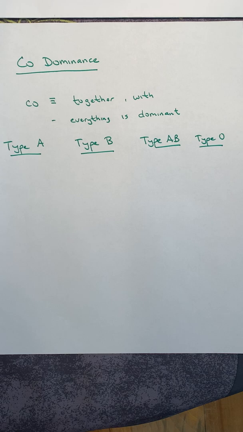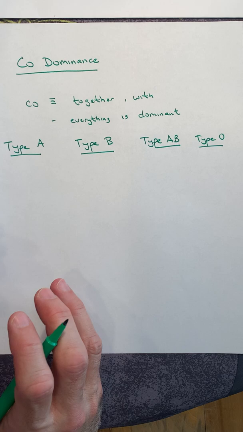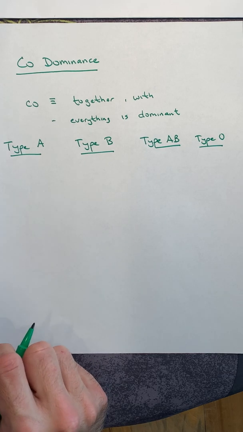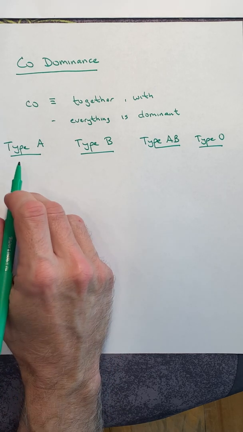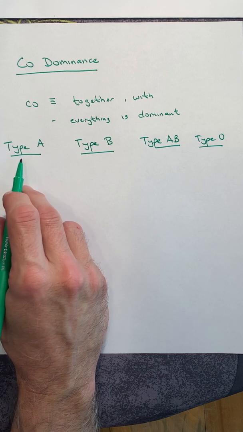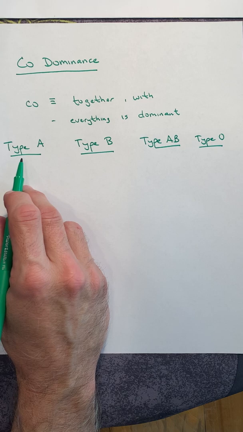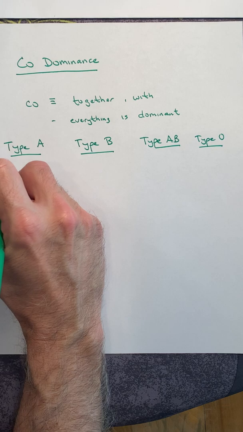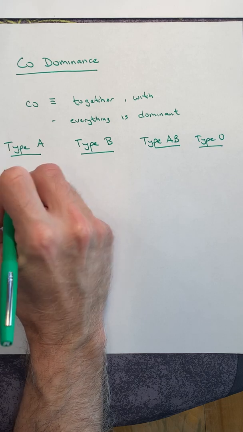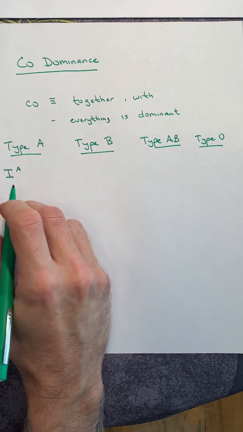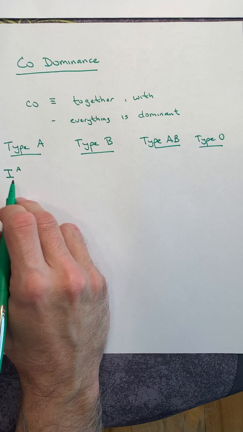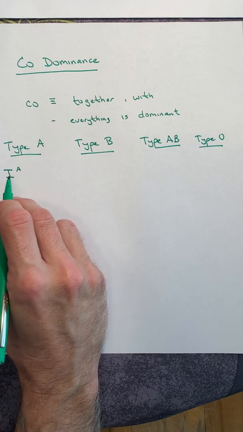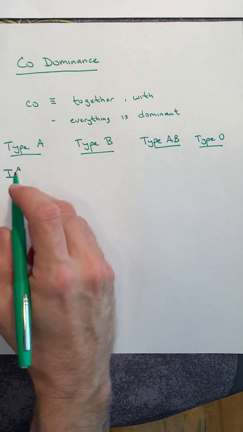Now, this is not the only way to classify blood. There's also M and N blood groups. It all depends on what you want to look at on the plasma membrane of the red blood cell. So with type A blood, these were the individuals that expressed the A glycoprotein as discovered by Carl Landsteiner. Fine. So how we write these alleles, though, are attached to a capital I. And you ask me why, and I don't know. I've never found the history behind why we write it attached to a capital I.